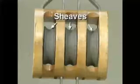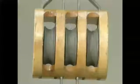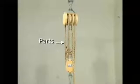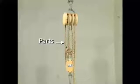Each block has grooved pulleys or sheaves that guide the rope as it passes through the block. In this configuration, the movable block has a device used to tie off the end of the rope. You may hear this device referred to as a becket. The sections of rope that pass through the blocks are called parts or falls. Each part of rope in the compound block and tackle supports a portion of the total load weight.